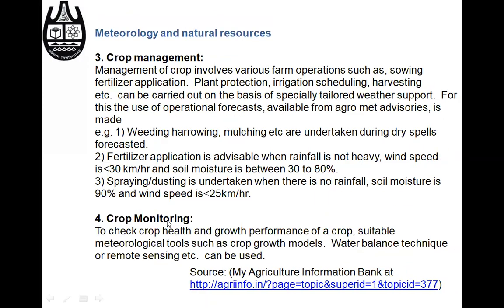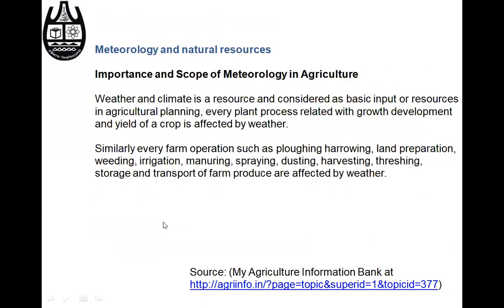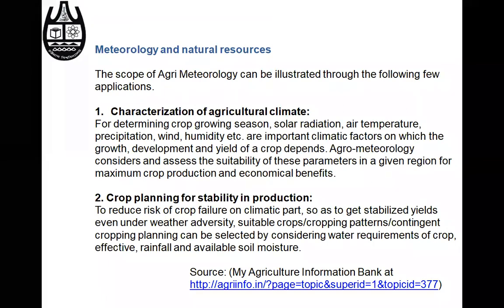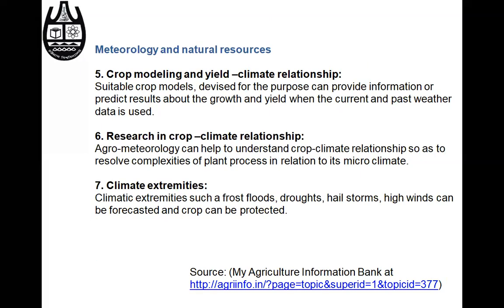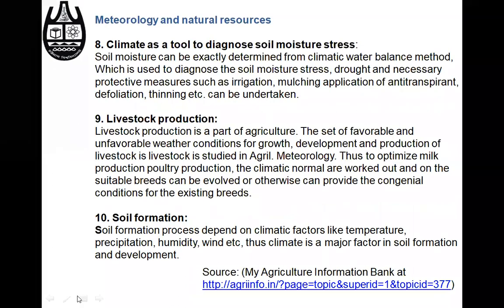So from these two discussions, we can understand the different aspects that can be discussed in the relationship between meteorology and natural resources, and we explained the influence of meteorological attributes on agricultural crops and also forest crops. So now the floor is open only for these two topics. If you have any question, you can ask me. And if you don't have any question, after you ask, I'm going to start a new topic, air quality index. So do you have any question regarding these two?